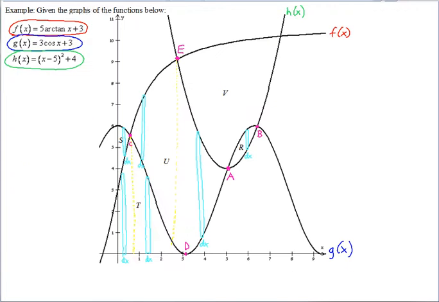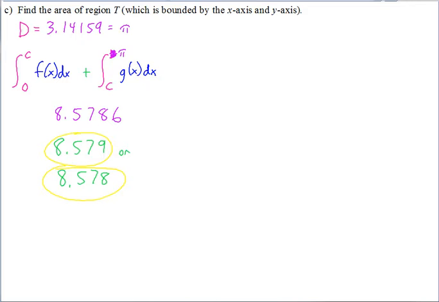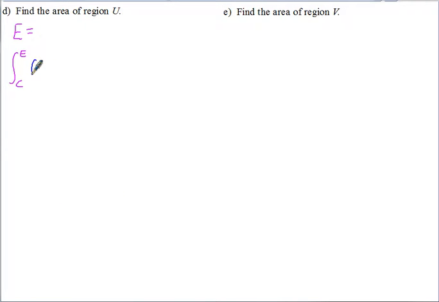And if we look back at the graph, we can see the one on top is f of x minus the one on the bottom, g of x. So f of x minus g of x goes inside the integral. That gives you the height of each rectangle, times dx, the width, turns it into area.